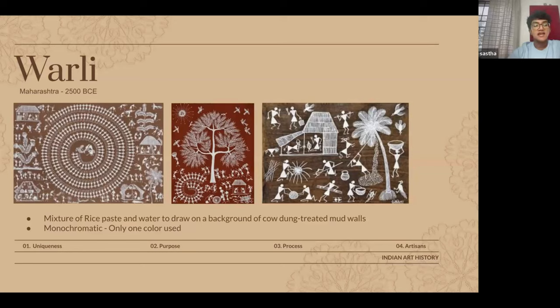The artists who create Warli paintings are members of the Warli tribe, who have passed on these artistic traditions through generations. These artists, often working within their communities, draw inspiration from their surroundings and daily life. Despite the challenges posed by the erosion of traditional lifestyles, Warli painters still dedicate their lives to preserving heritage and continuing this tradition.